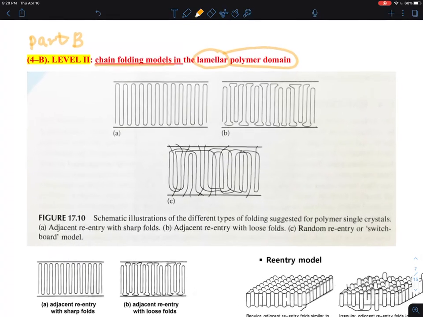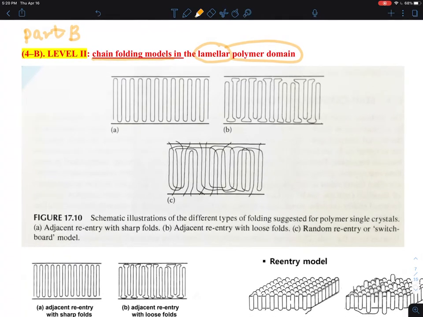I explained this in the previous section when I talked about the lamellar crystal. This is from the textbook Figure 17.10, and the A is more likely the most regular with a sharp fold re-entry model. So this is what they call the re-entry model.